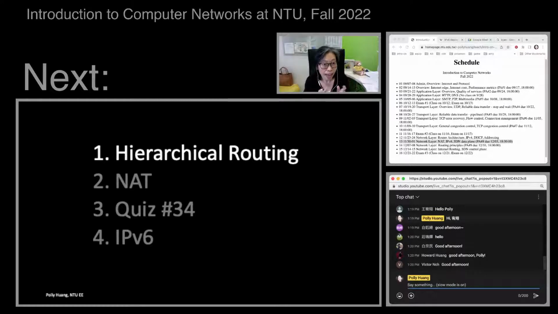And that suggests that you can do hierarchical routing. The last video last week told you a little bit about routing. The spirit is that there are many destinations out on the internet, and each of these destinations is like a network with its own network address.